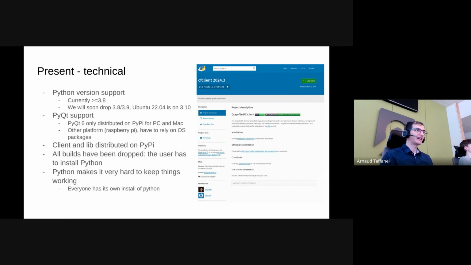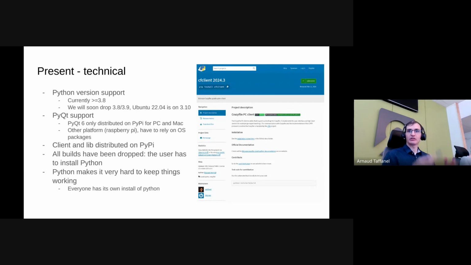So this is not ideal, and PyQt has caused a lot of problems as well in terms of things stopping working. And when they switched to PyQt 6 and stopped supporting PyQt 5 for open source users, that cost us a lot of work to port things. But anyway, that's what we use right now, and I think that's pretty well suited to making a PC application.